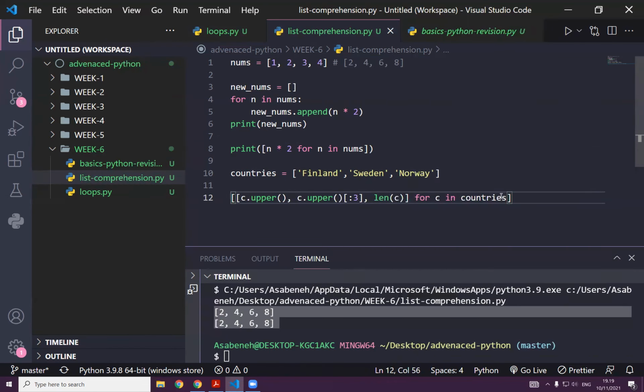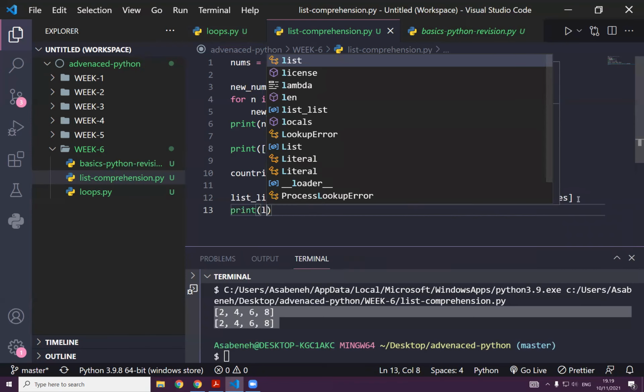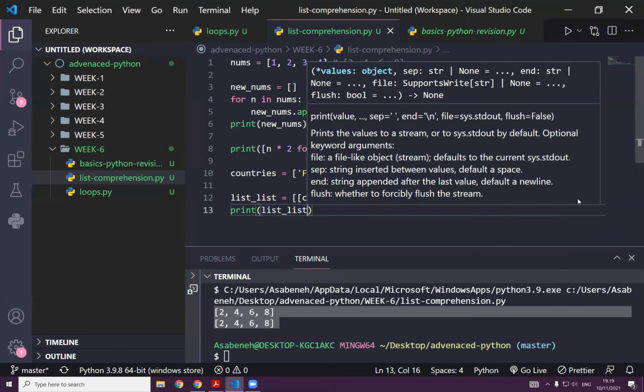And then if you print this out, it's a new list of lists. Maybe I can just call it list of lists. Now, you can call it whatever, but for now, just to declare it as some value.